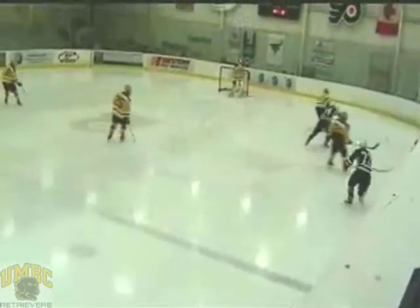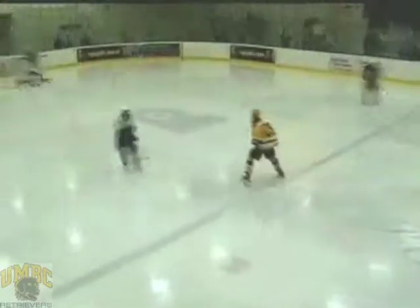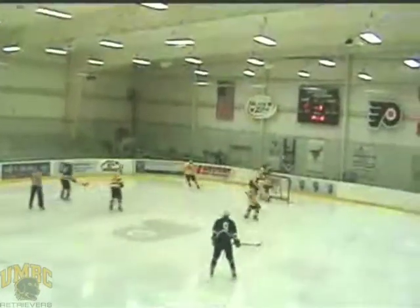Durkee putting it up along the boards on the near side, but it's going over to Billy Connolly on the near side. Billy Connolly gets stood up by Dana Becker on a check. Sent high and on the glass and out into the neutral zone. Back into the Lions zone. Back for Lasik. Lasik through center. Over to Gannon. Oh, nice. Gannon trying to get ahead of Becker. And he can't do so. Oh, and he takes a side angle shot in the process as Dana Becker takes him out.